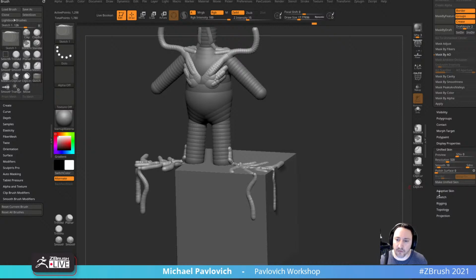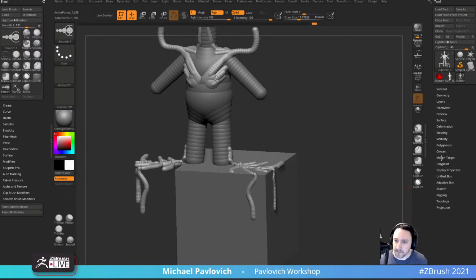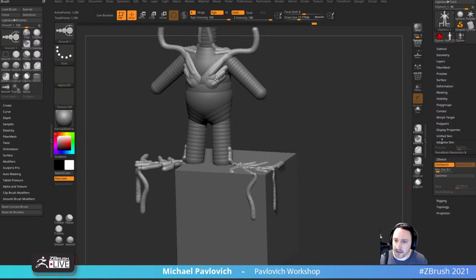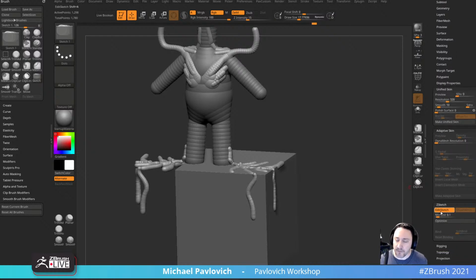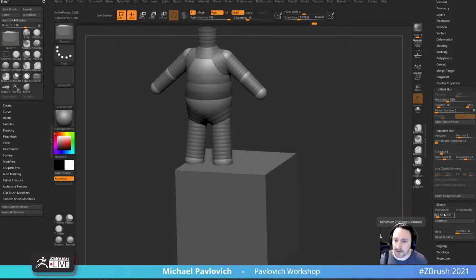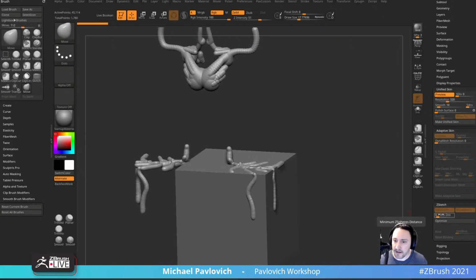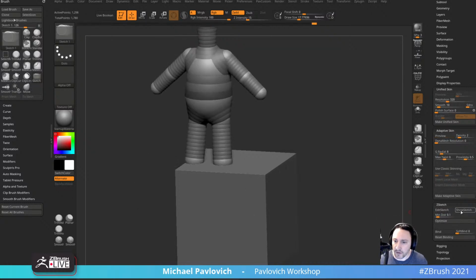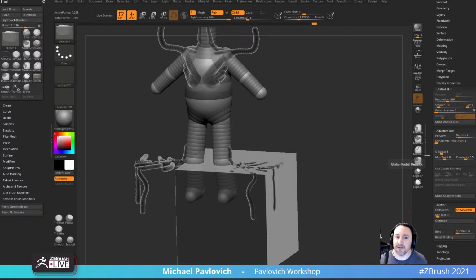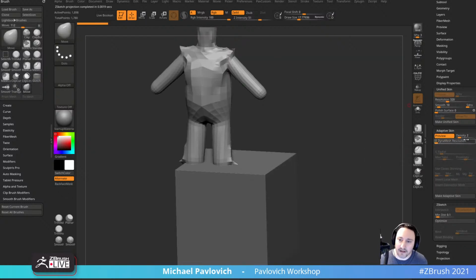There is a way where you can go through here under where we had ZSketching, right? Boy, I haven't used these in a while. Here we have ZSketch and then adaptive skin and then unified skin. So while we're in edit sketch mode, it's going to give us a unified skin. If I turn off edit sketch and then hit A, it's going to give us an adaptive skin. If I turn on show sketch, edit sketch off, and then hit A, it's going to give us an adaptive skin. While if I turn up the density, you're going to see it's going to start projecting as much as it can to the unified skin. Now it's not going to get everything.